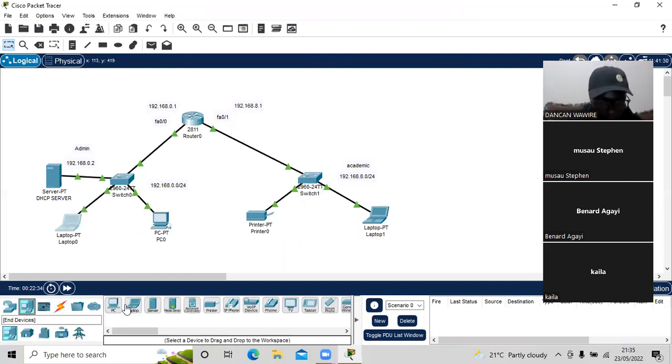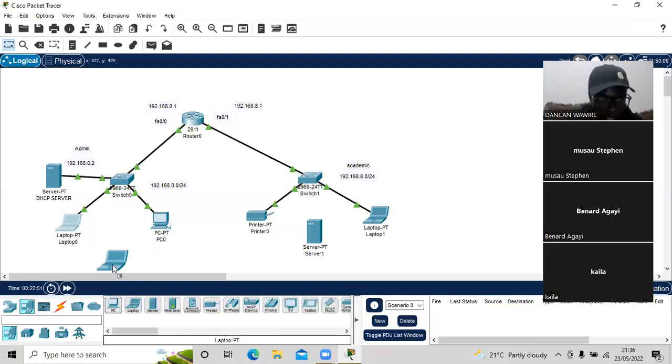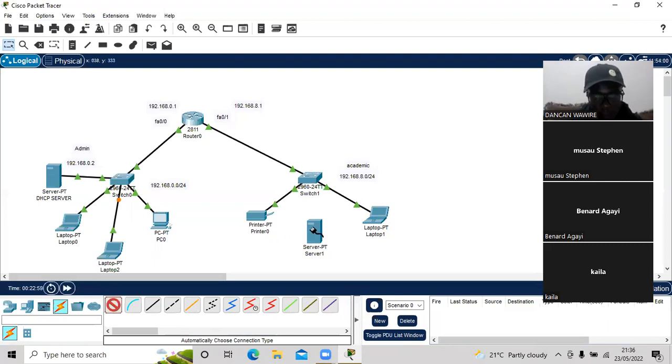So let me try to add a new gadget in each of these networks. Let me add a server here also. Let's say this server is for another job. But of course it will pick something automatic. And let me add something simpler. Let me add another laptop here. Let's connect them to their respective networks. I want to see whether this server can pick an IP from this server and this laptop pick also from the same DHCP server without making an error.